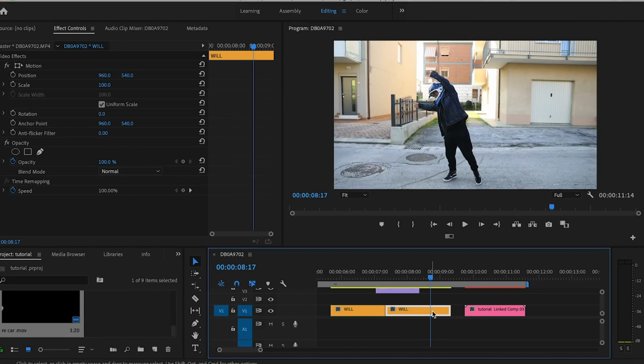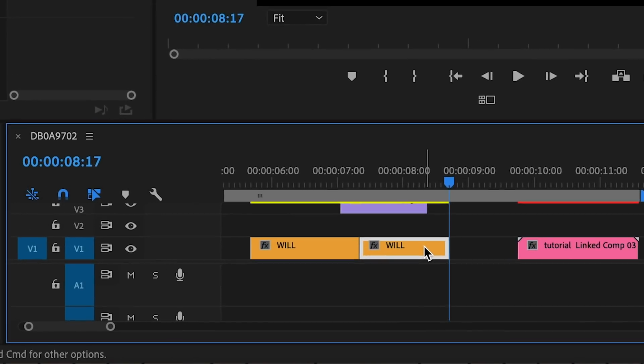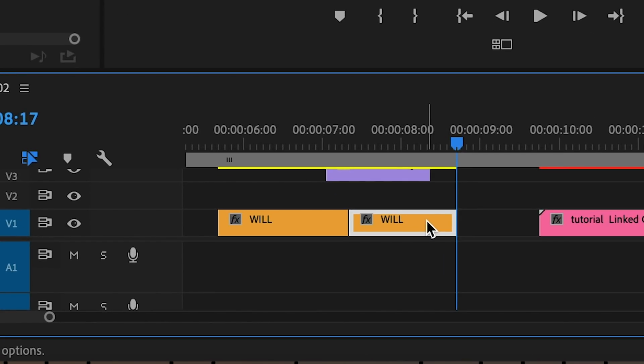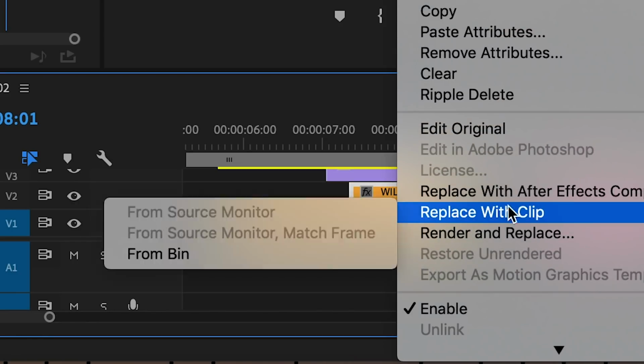So I'm actually going to cut the clip out of all the seconds I want to be masked. What's important, and you need to do this right now, it's important for later, but duplicate this clip by hitting Alt and then drag it up. So now there are 2 layers of me. Now let's click on this top one and replace it with an After Effects composition.